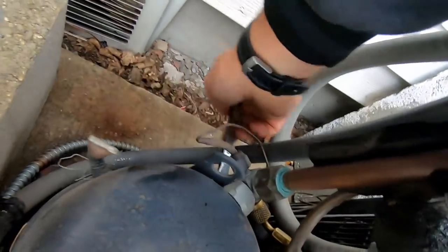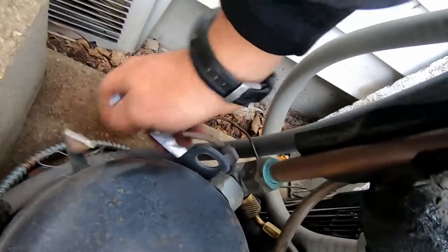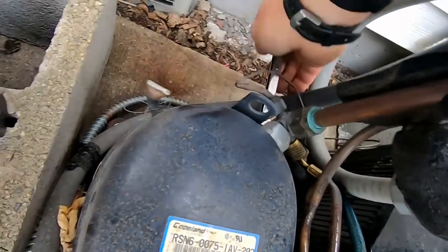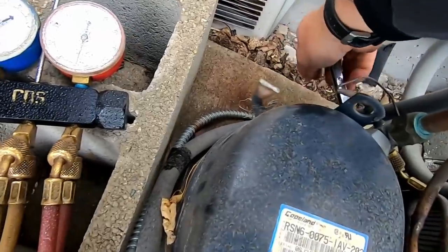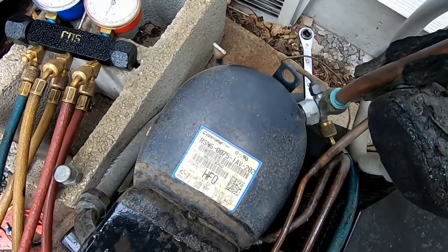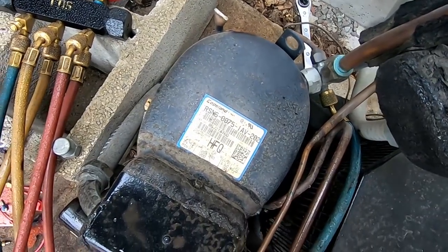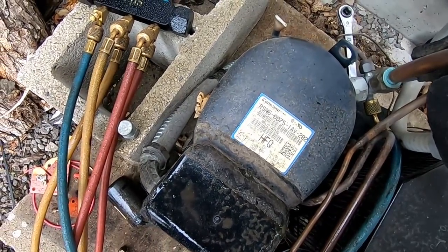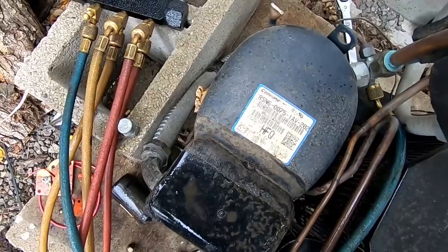I bet it's twisted off the shaft or something. I don't know. I don't know what the normal amperage is on this thing without looking it up. Not pulling on that either. Yeah, this thing's screwed. Alright, well, there's too many things bad at this point. I need to talk to him about it.